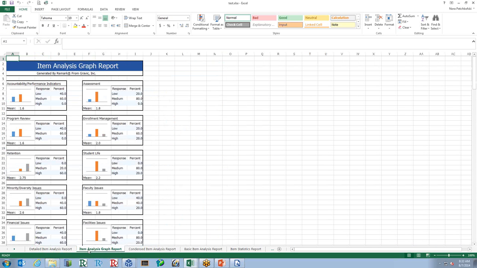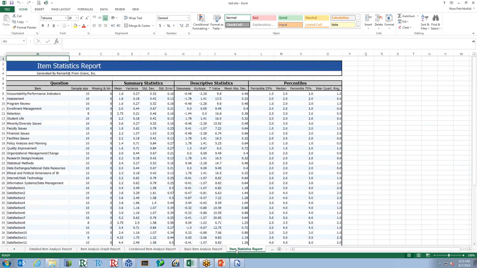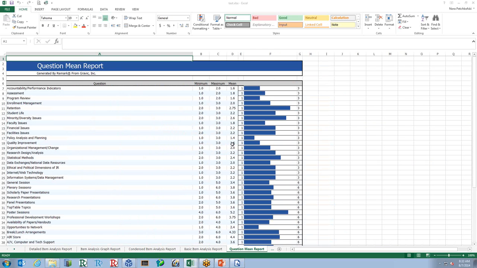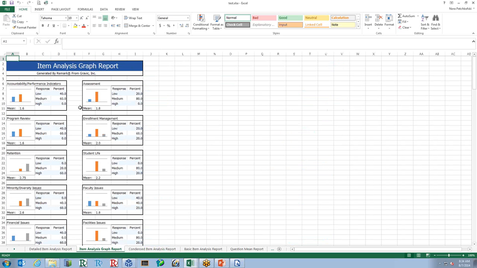But at the bottom are these tabs that show each report. And if there's a report you don't use, just like in Excel, I can right-click and either delete it or hide it and so forth. But you can then further manipulate these reports, and compared to the old format, hopefully they look a lot better to you. But you have all this data now in Excel that you can work with.